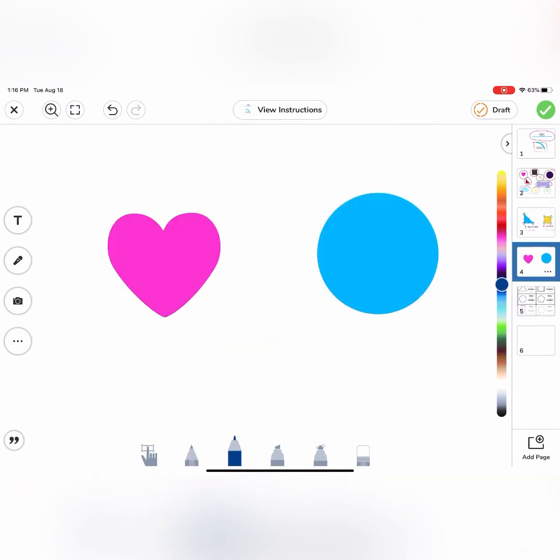Now let's look at some shapes that don't have straight lines. Look at the heart. Does a heart have any sides? Does a heart have any vertices? I don't see either. A heart is made with curved lines. What about our circle? A circle doesn't have any sides, and a circle doesn't have any vertices either.